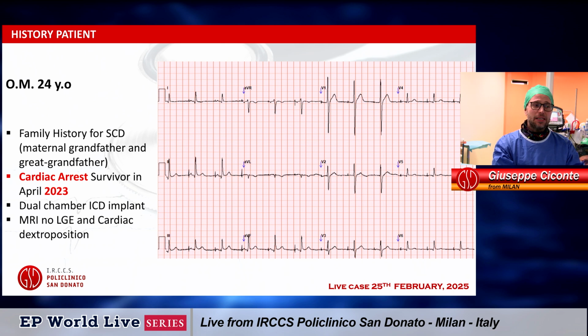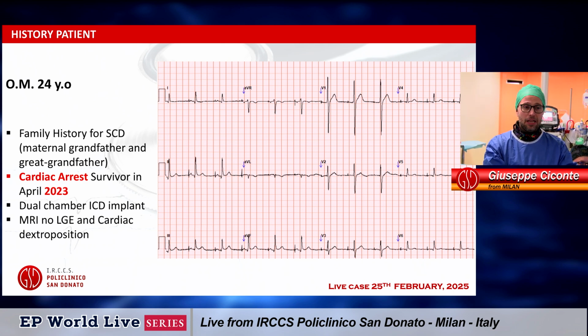However, he has cardiac dextroposition, not a true dextrocardia, and you will see in the fluoroscopy, which might create some challenges in the epicardial approach, and we will show you later the epicardial puncture. But most importantly, we didn't observe any abnormalities in the MRI of the right and the left ventricle as well.